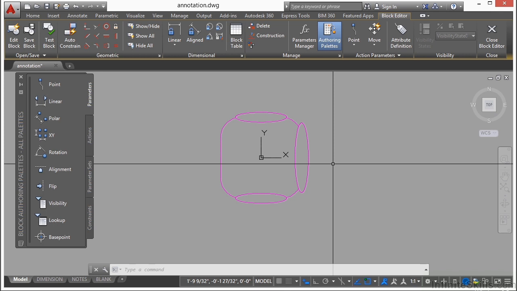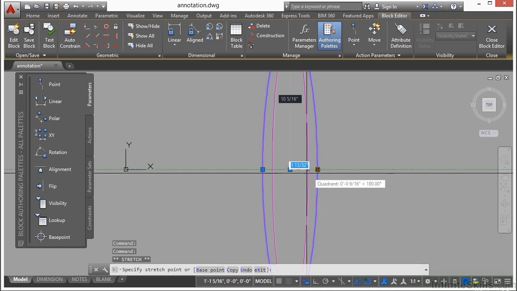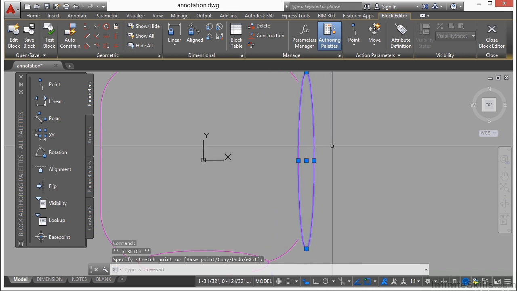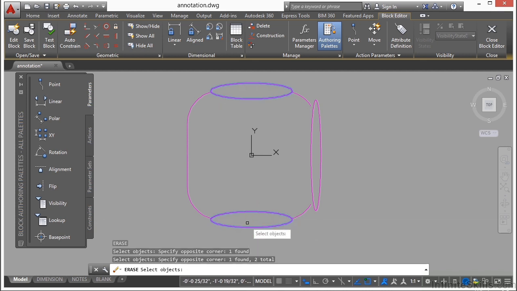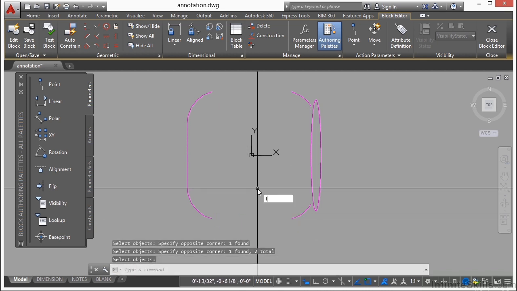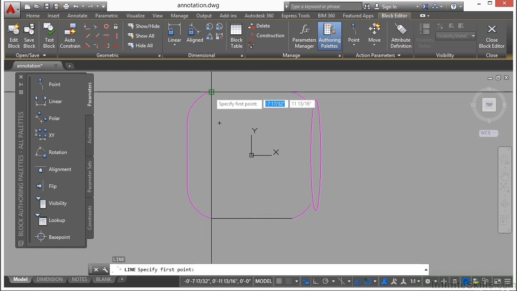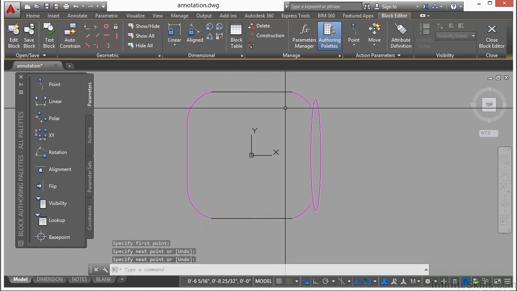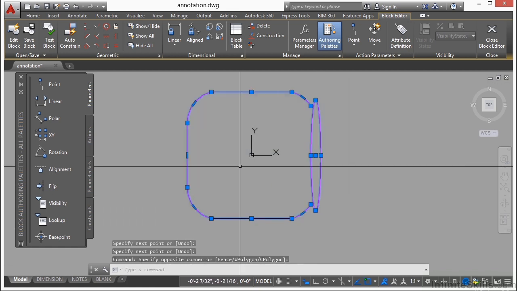So let's change this chair just a little bit. Let's bring it in a little bit so it's a little bit more thin. And let's erase these arms just to get rid of them completely. And draw some lines connecting them all together. And also, let's select everything.